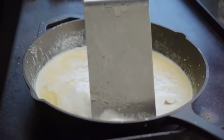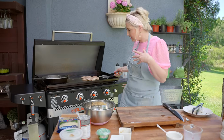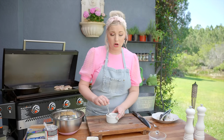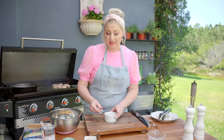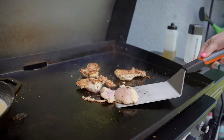Now, what's so great about an Alfredo sauce is the thickness of it, right? So you're probably wondering how we're gonna thicken this. I use arrowroot or cornstarch, and you always want to do equal parts, 1 tablespoon to 1 tablespoon of water, and mix it good. So we'll do this towards the end. We're gonna let that cook down just a bit. We're gonna flip the chicken and then we'll be back. Let's flip the chicken. I like to do this a couple times just until the crispiness to your liking is ready to go.